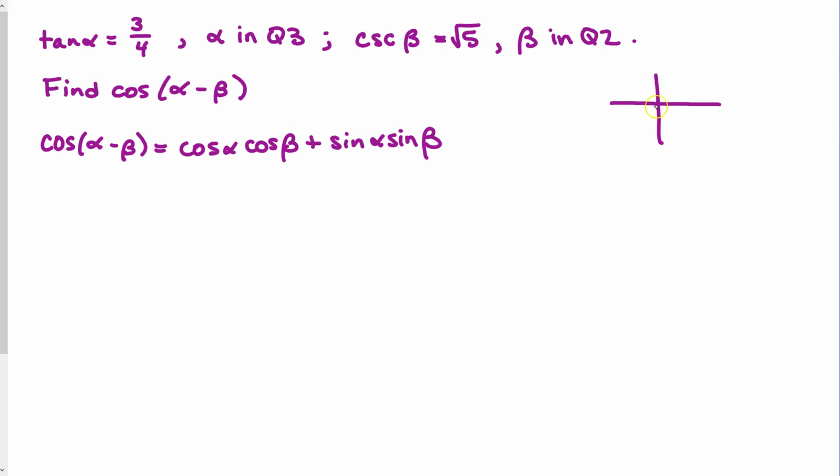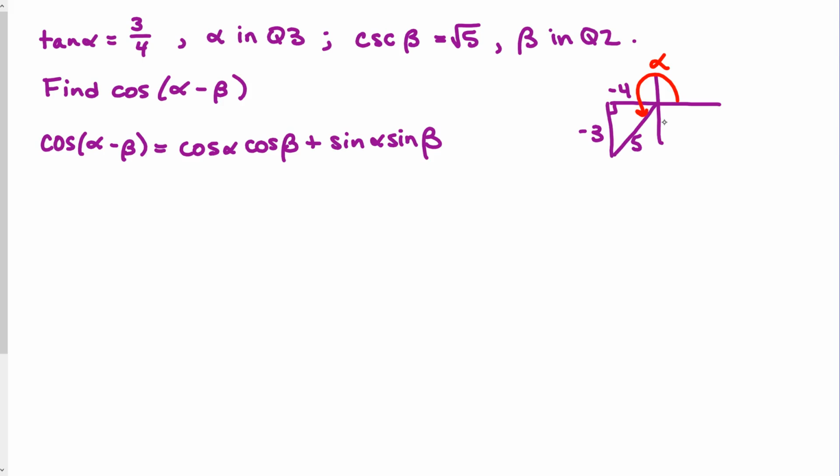So let's draw that. That means the terminal side is in quadrant 3. So there's our reference triangle. Alpha is technically all of this, all the way around from the positive x-axis to the terminal side. And 3/4 means we should put a -3 on the opposite and a -4 on the adjacent. Use the Pythagorean theorem and you get 5 for the hypotenuse. So once you have all the sides of the triangle labeled, you're ready for its exact values.